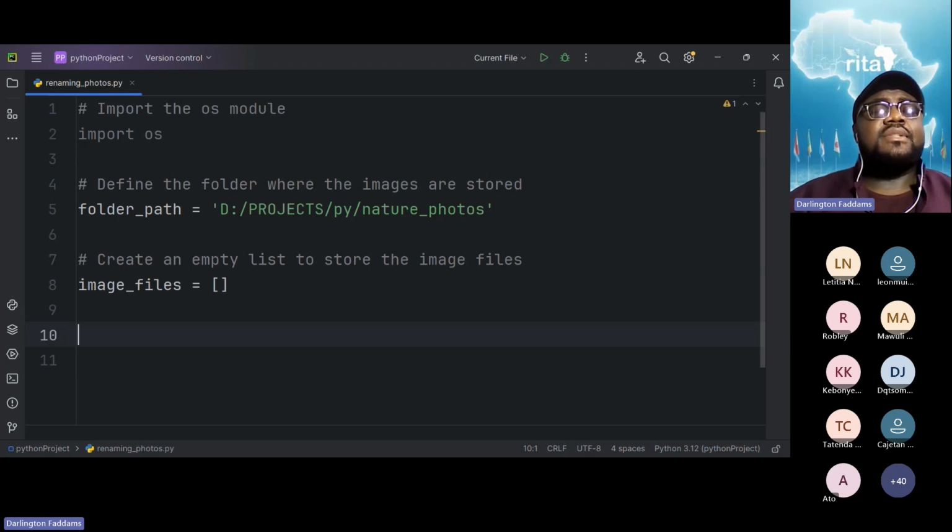Now, this is important, because there are a lot of projects where you are going to create an empty list and add to the list over time. When we took the lesson on lists, we learned how to add to a list. Who can remember the method we used to add to a list? How do you add to a list in Python?